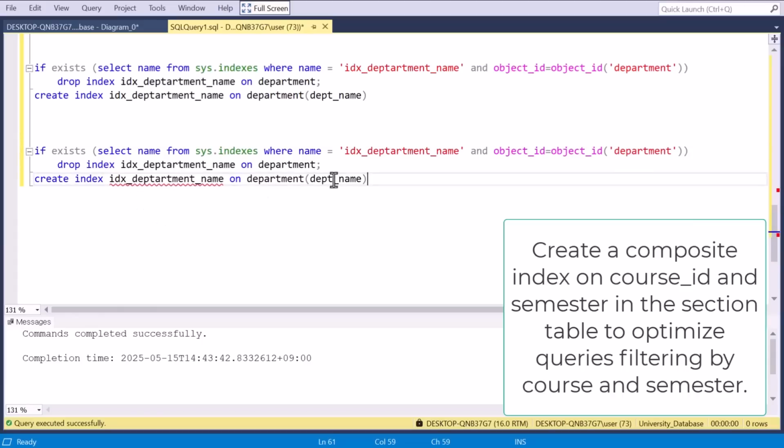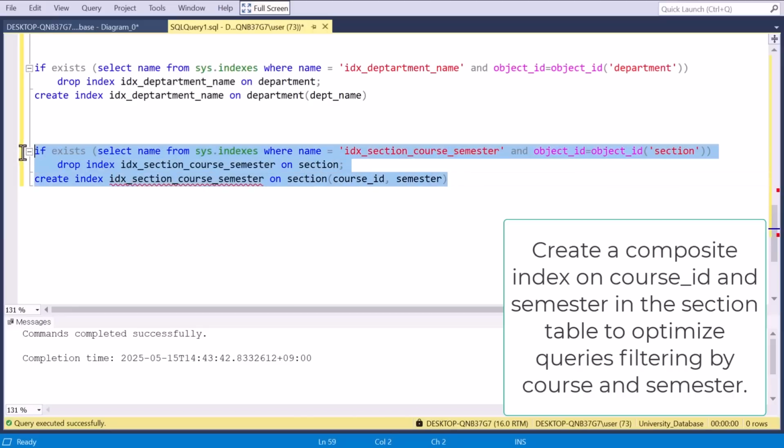And this time we call it IDX section, course, and semester. Then the table that we're going to use is section. So this one should be here, and this one should be here, and course ID and semester.